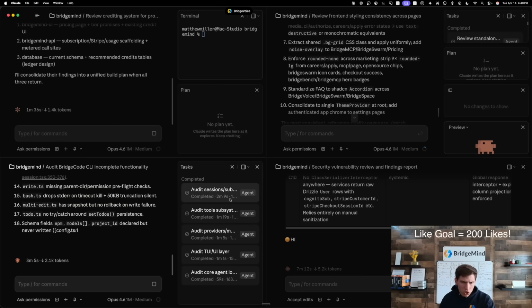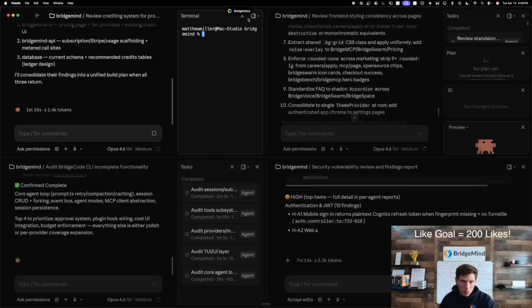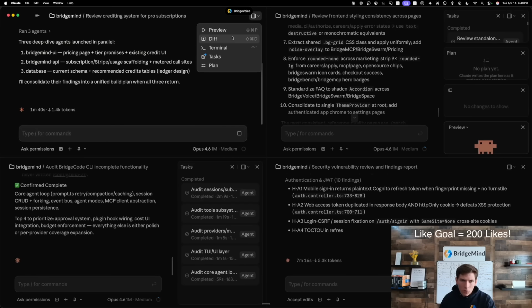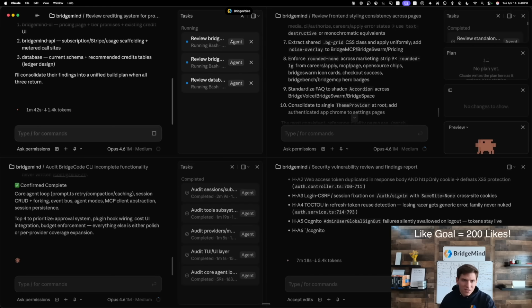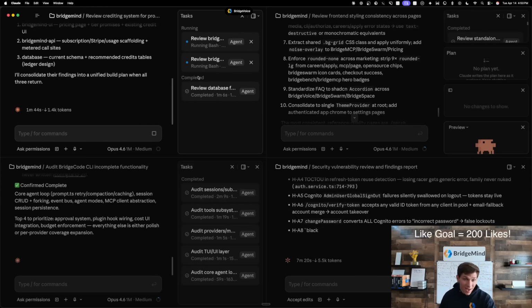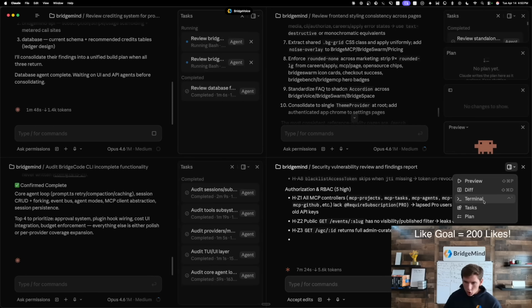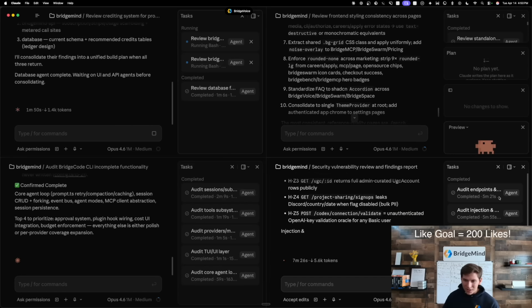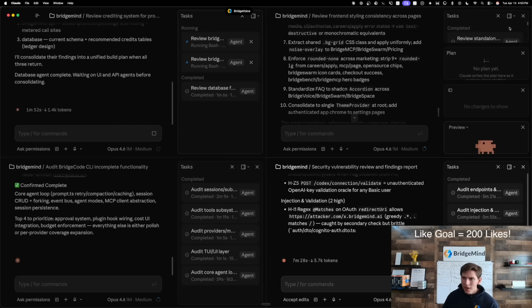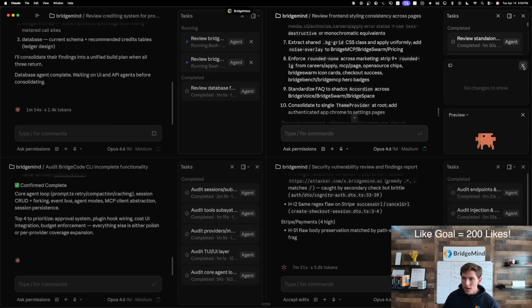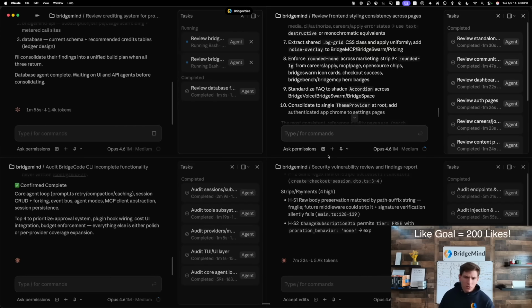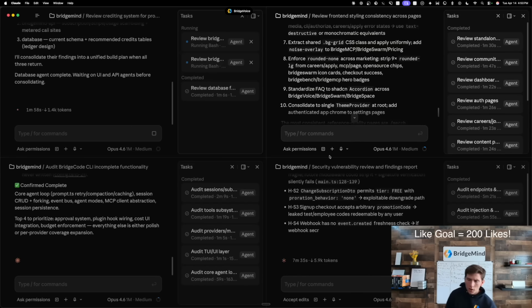And then for each of these, I do like this, where you're able to actually see the agents in here. So if I have, let's open up tasks here, and this one is running this, and it says actually when these agents are completed. So you can see that these are all now completed. We can actually go over here as well and see if I click tasks, it says that these are all completed. If I close some of these, I can kind of see this window better. But we're kind of pushing the limits here with it.